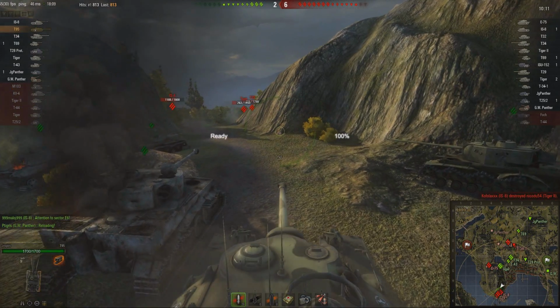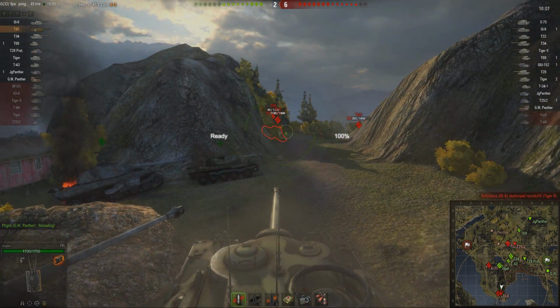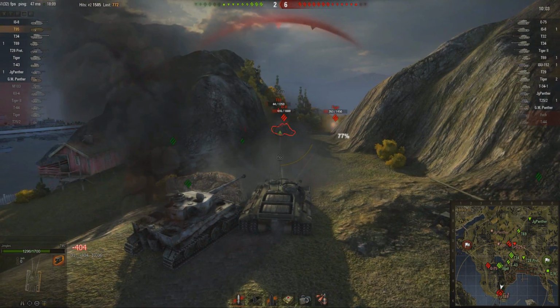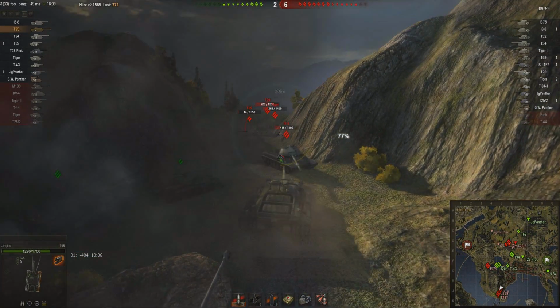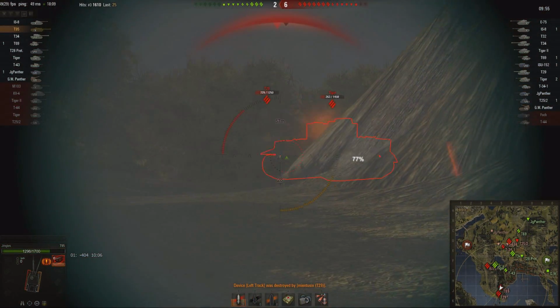Now realistically, the IS-8 knew what he was doing. He knew where to aim for the weak spots. Of course, I could pretty much just shoot anywhere at the front of an IS-8 and get through. What I'm trying to do here is run into him to stop him from getting around me, but it fails.